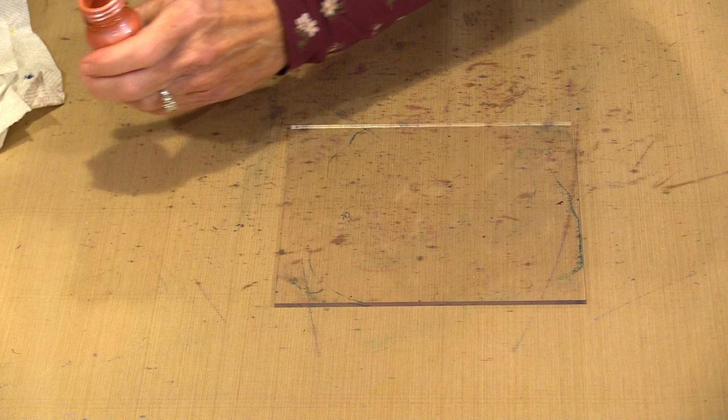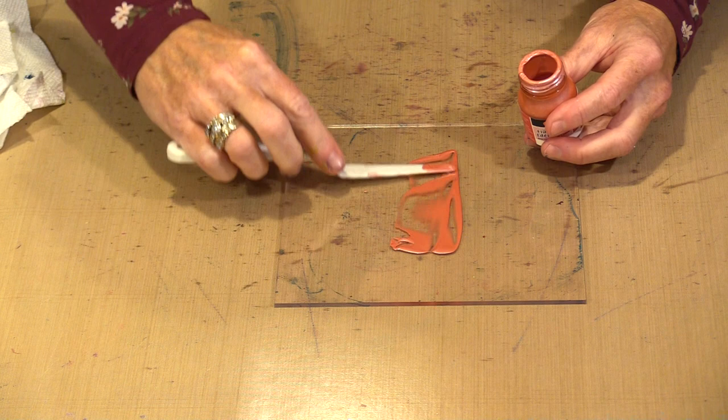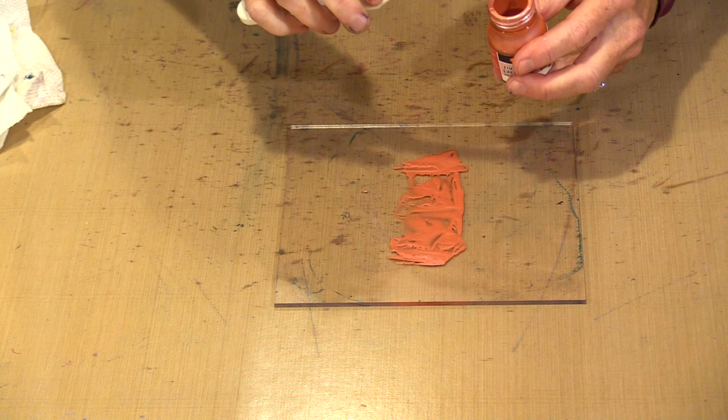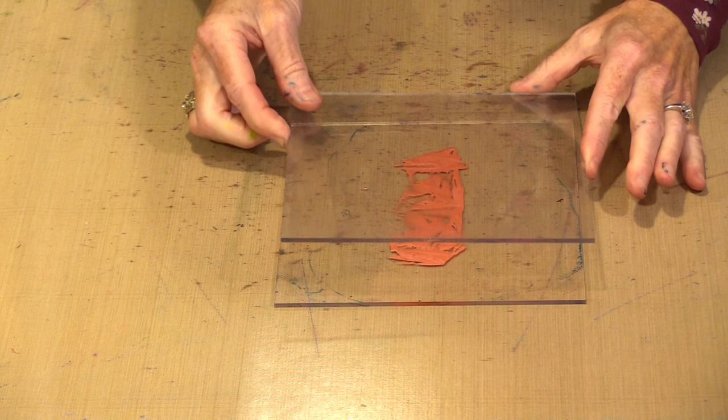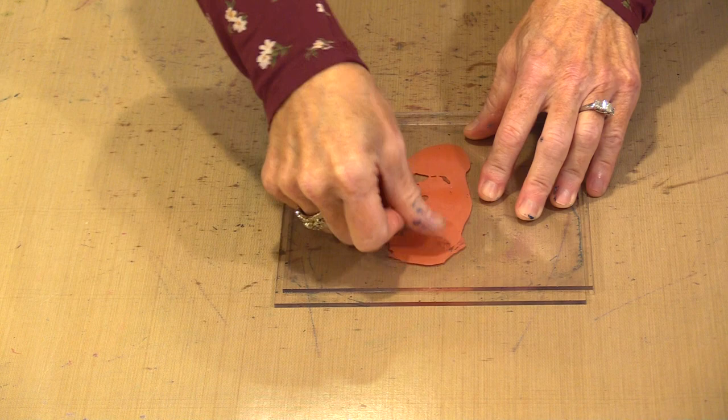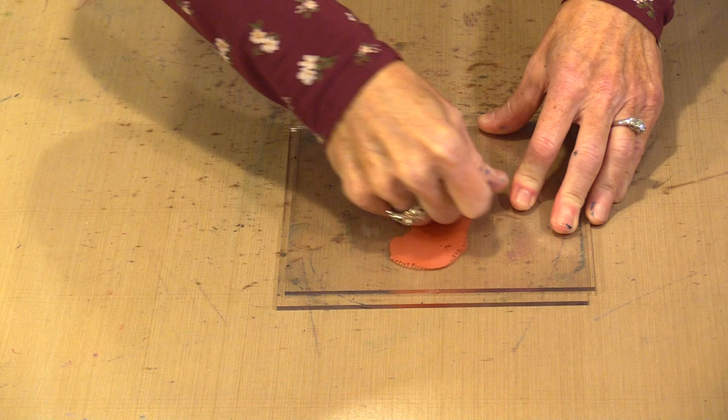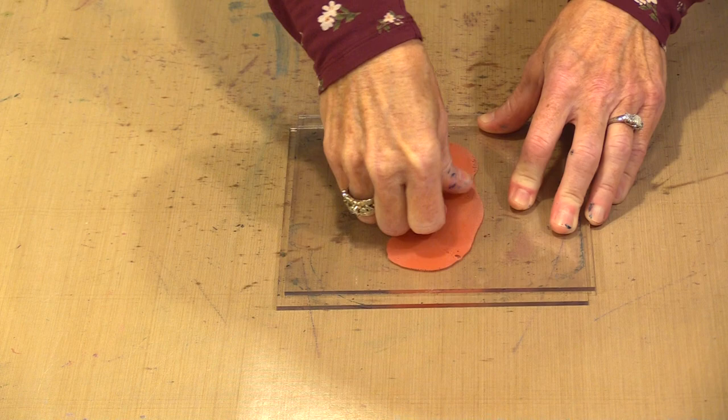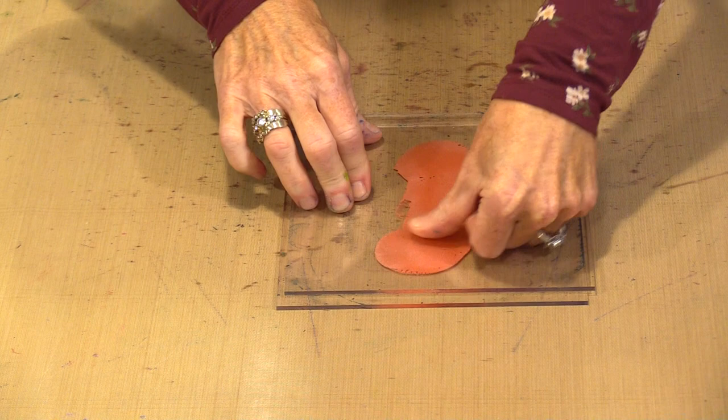Now this is a thinner-bodied paint, but I'm just going to go ahead and spread this out. And if there's a gap, there's liable to be a gap when I pull the print, because I'm only going to be able to push that paint so far. Again, I'm going to remember to offset it. I'm going to put it down and start pressing. Now I can drive the paint one way or the other, but the initial shape is definitely going to affect the outcome of your final dendritic shape and whatever you pull as a print. What I'm doing, I'm using my right hand to hold these together, and then I'm using my left hand now to push these apart.